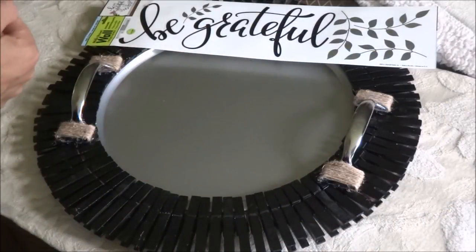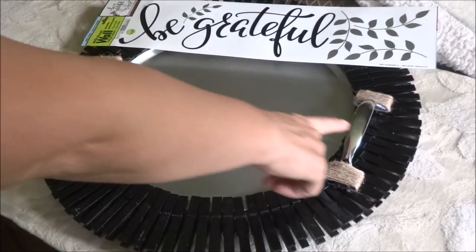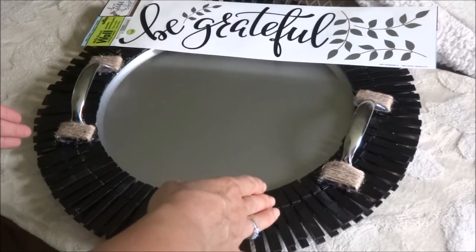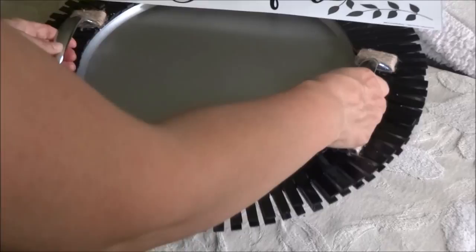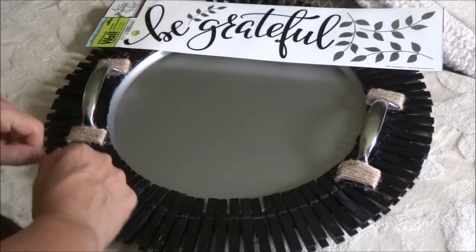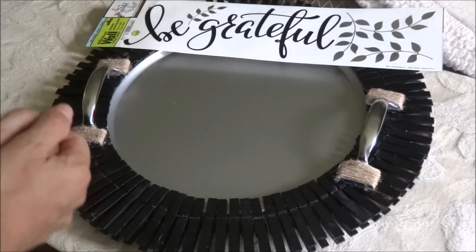Flipped my DIY over to the tray side, and as you can see, my handles look great. I am so happy that I ended up using the jute twine, not only because now I really feel that they're on there secure and I'm not going to worry about them coming off, but also I love the way it looks. It gives it more of a farmhouse feel.